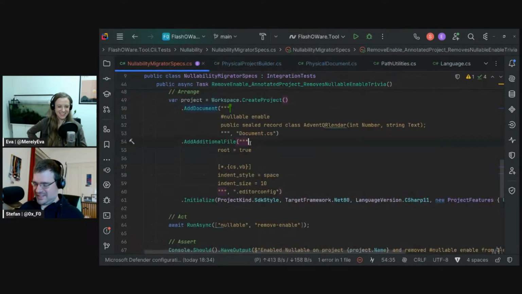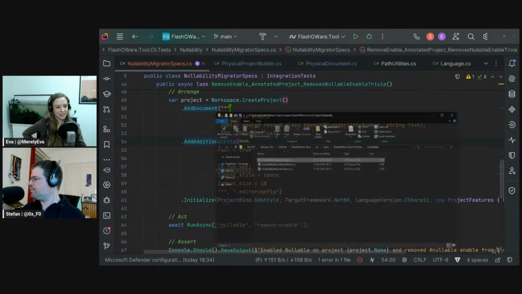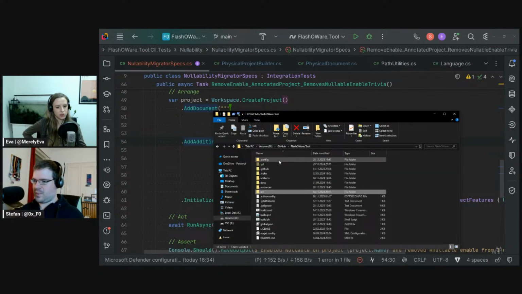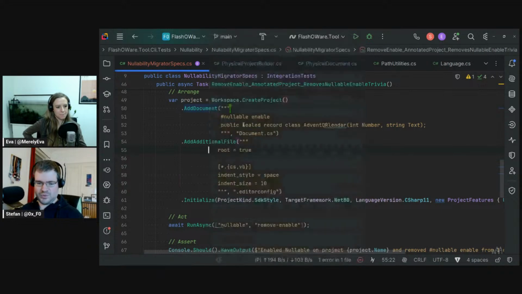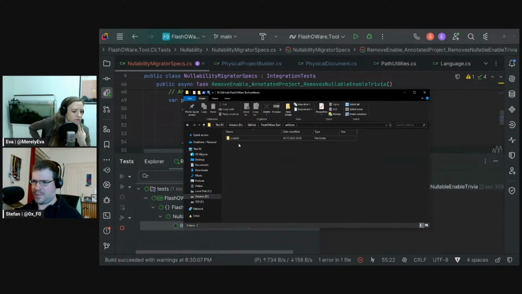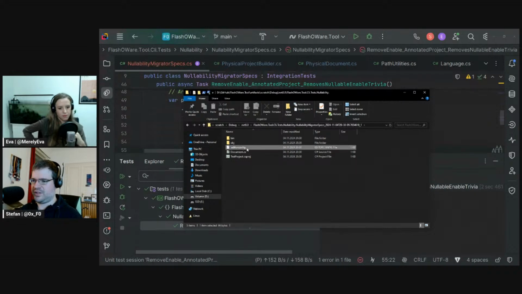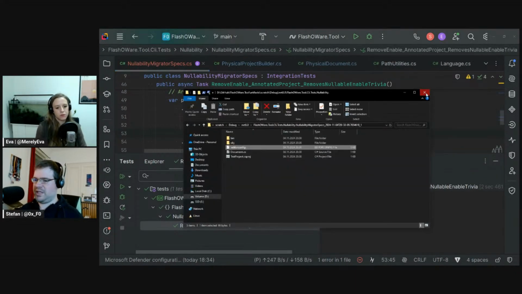And let's give that a test if it really creates what we expect it to create. So we shall jump to our Scratch directory. Oops. Artifacts, there it is. Let's delete that. Let's run the test. Let's see what we actually get created. Here's our test, and we have document and our editor config that includes the code. Very cool. That's awesome.